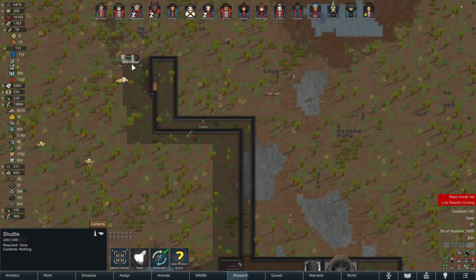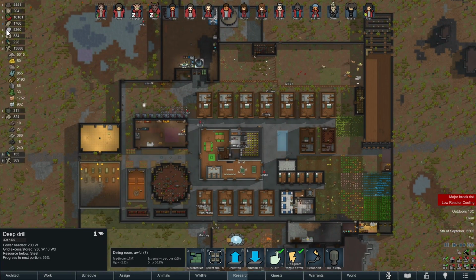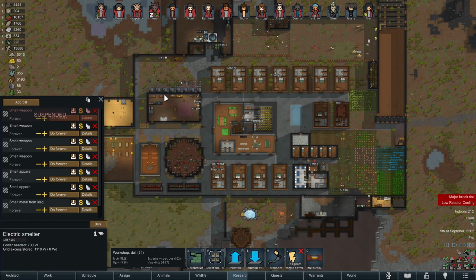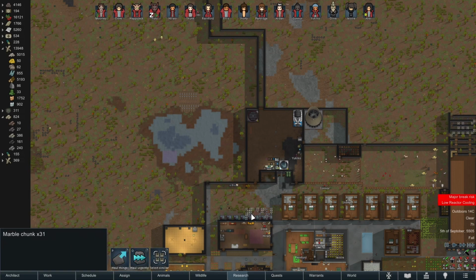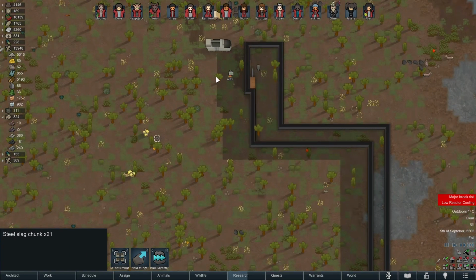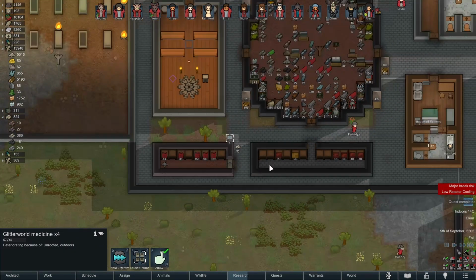We'll let Alex go ahead and get the turkey put in place. I did build a second deep drill up here because we ran out of steel again. Well, our power situation is still kind of bad because we haven't turned this stuff on yet, so we weren't able to smelt down any of the steel slag chunks or anything, but that won't take too much longer. Send off the shuttle. And there's our medicine. Perfect.